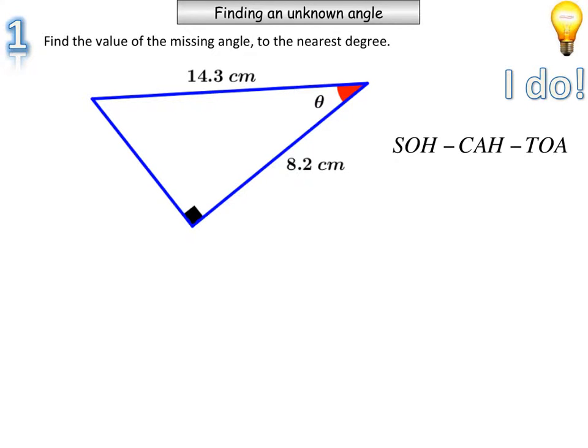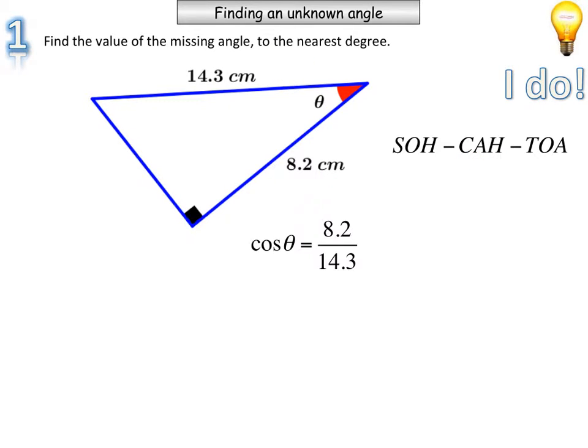So step one is the same process, finding out which ratio to use. Are we going to use the sine ratio, the cosine ratio, or the tangent ratio based on the information that we have in the triangle? Remember, it's all related to the positions in relation to that angle. So this one's your adjacent, this one's your hypotenuse. So you've got adjacent and hypotenuse, so therefore we're going to have cosine as our ratio.